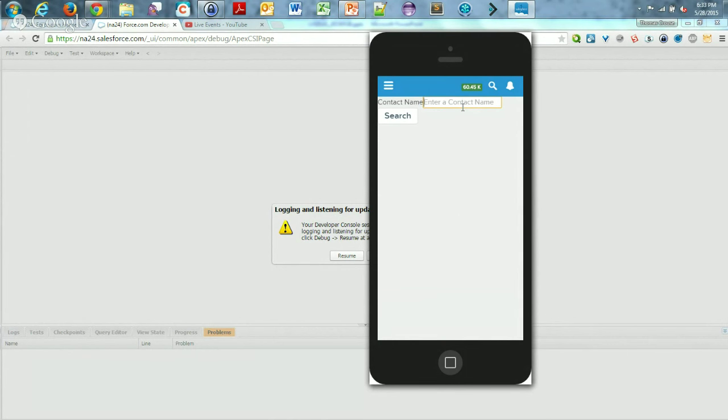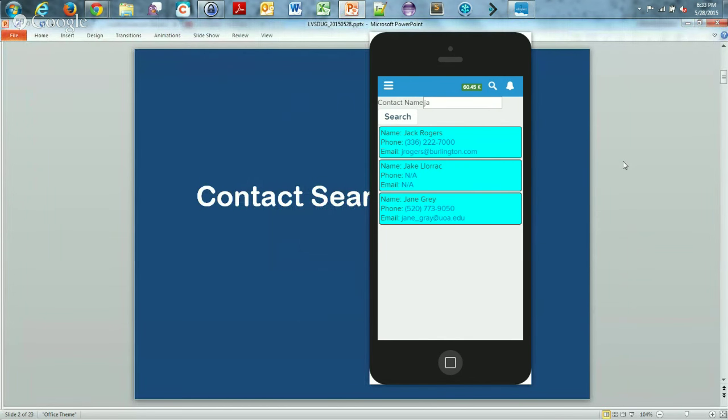One does text input and search, and then there is a separate component for rendering contact details, and another one for rendering a collection of those contact details. I think total development time on that was well under an hour. So it's really easy to get components built and working together quickly.